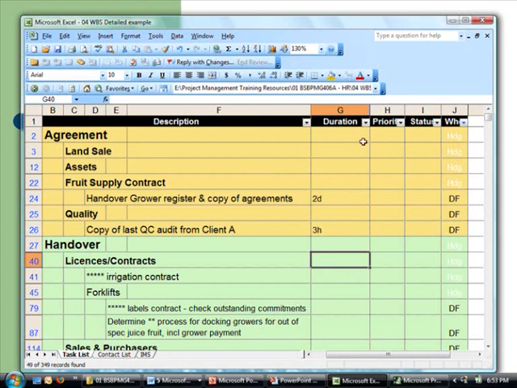So what we want to be able to do is then work out, okay, so I'm on the phone to Mr. DF, and I can say, okay, have you done the handover, the grower register and copy agreements? And he says, oh no, I haven't yet, it's only about 50% done, and there's a priority of 1, and I haven't got anything in here, which isn't going to help. But normally I would have all the columns in here. The template I've given you has got columns in it for the date updates. So on a certain date, you can say the expected completion date is such and such, so you've got a lot more facility to input comments.